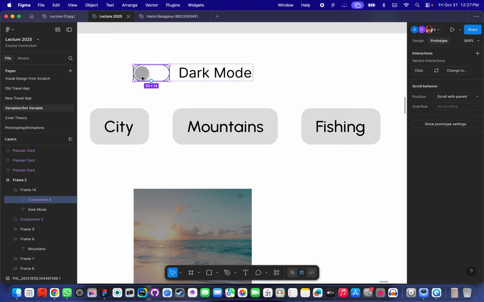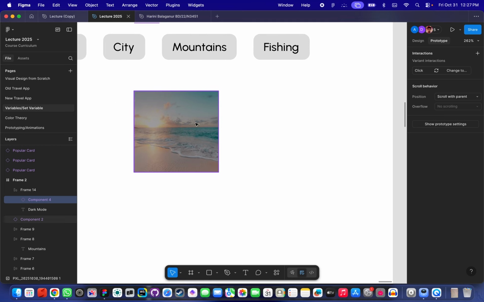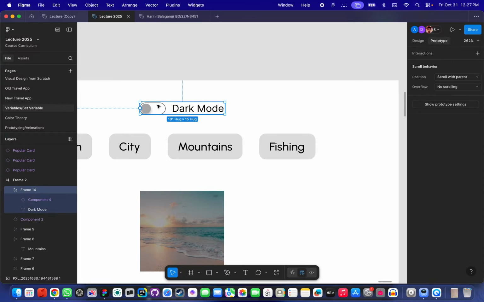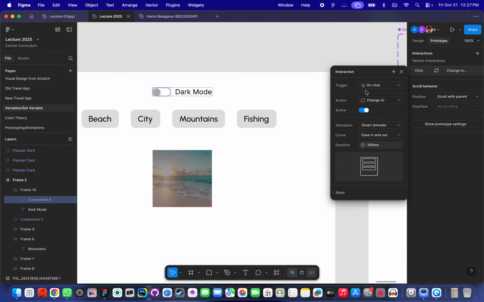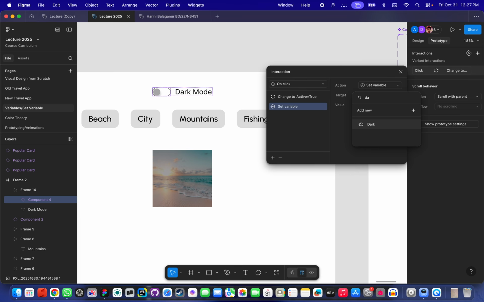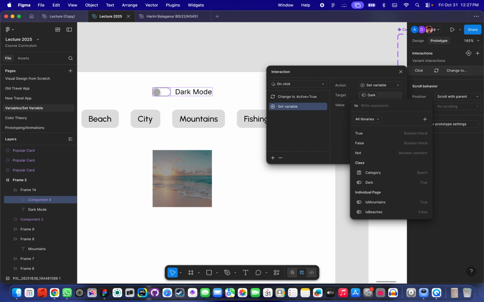So when I click on it, what should happen? It should also toggle this one, right? So I click on this part and say set variable. So click on the plus interaction. This might be a little bit of an overlap, but I'll explain it again after the lunch session. Set variable, and set what? Dark to what? When we are clicking on it, I want dark mode to be activated. So true.